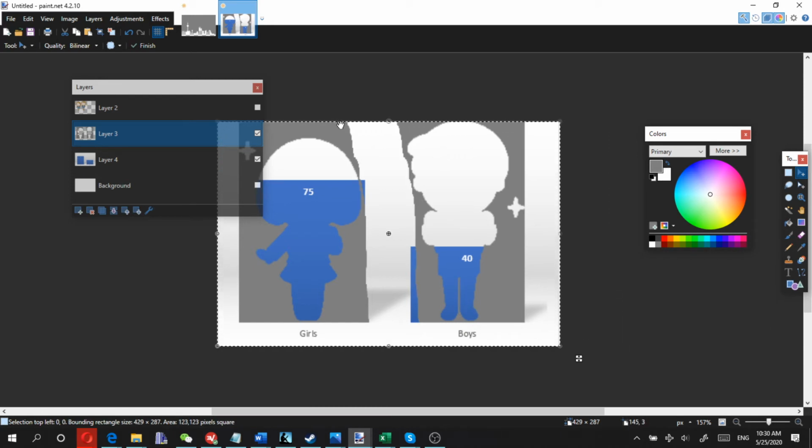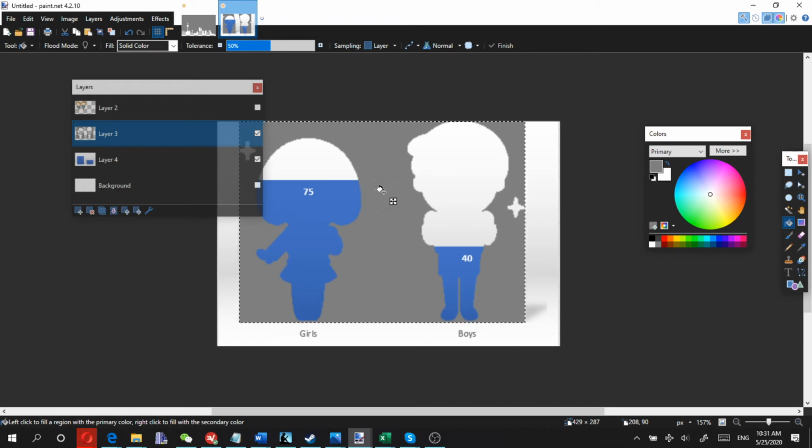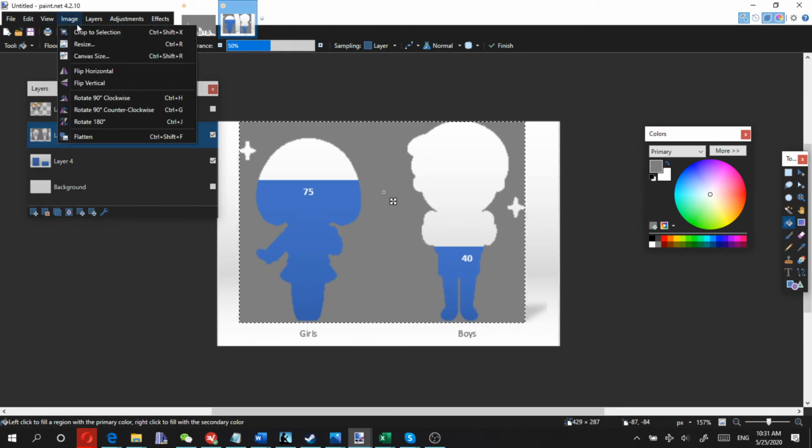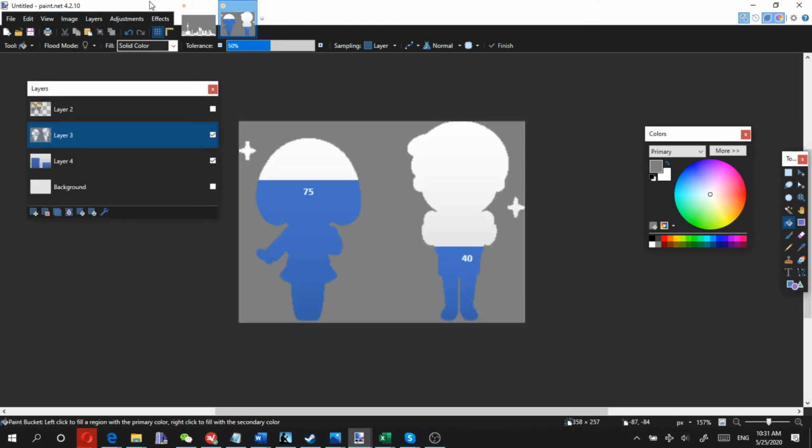And then I want to fill in all the space in between with more gray space. So I'm going to click my box tool again and select all of this space in here. And then I'll paste some gray space in the middle. Okay, now I can crop to that image, crop to selection, and here's what it'll end up looking like with our girl and the guy.